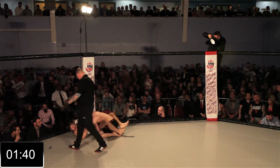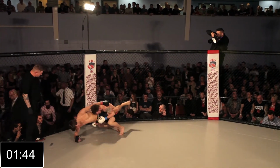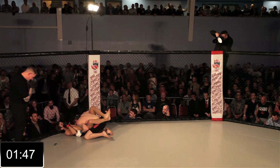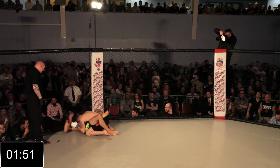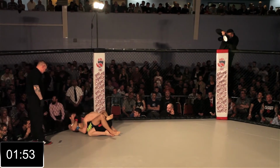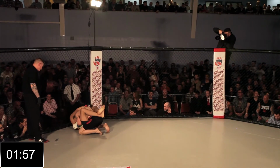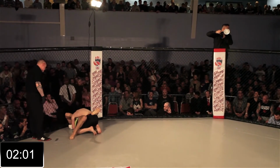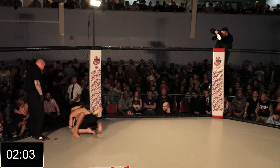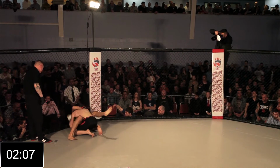Mottram does well, postures out of it. Now sat in the full guard of Wilson. Looking for the hip bump, nothing given. Mottram very solid, Dave. We've talked about Wilson attacking a lot, but Mottram's base has been second to none in this, especially in this round where he hasn't been shaken by a lot of the different sweep attempts that have been happening. Yeah, he must know that he's probably picked up that second round, Ben, and he's going to be content to ride the fight out from here.